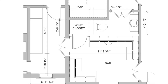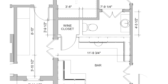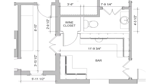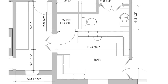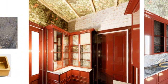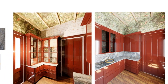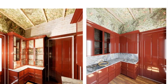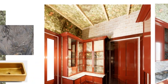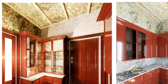So in the bar, we've created this nice configuration of a lot of storage with cabinetry, where we've got these two sort of L sections that are framing the doors here, the doors here, the doors here. So it's conceived as this sort of paneled room where there's paneling at one level and then keeping the level of the doors to create the cabinetry, and then up above using some wallpaper. We're trying to develop a color story for the entire project, and we thought this would be an area to use a high gloss paint, do something more fun, do something more vibrant.